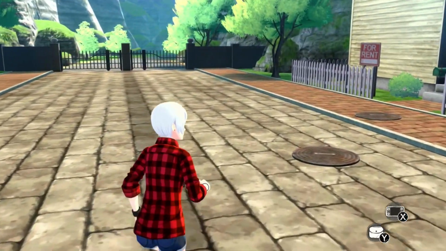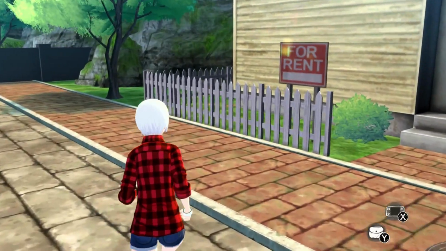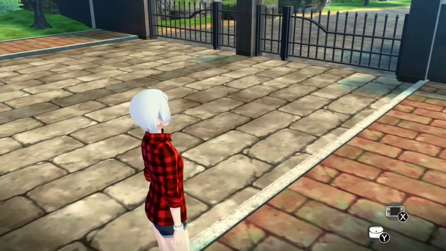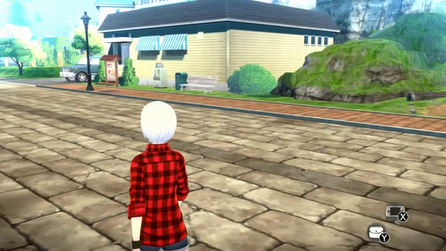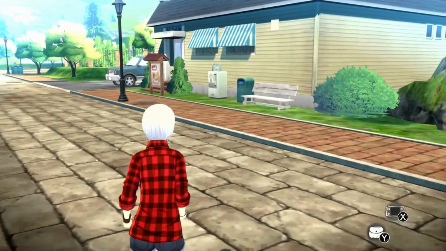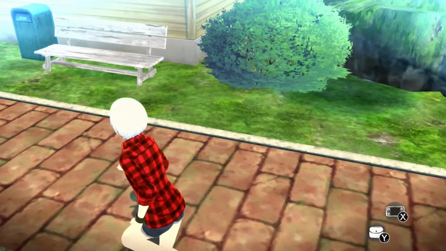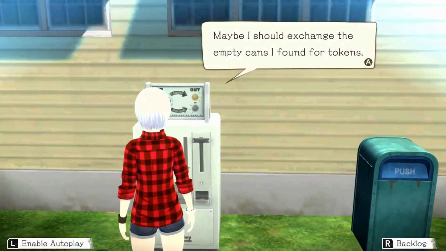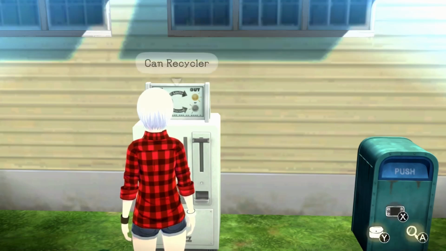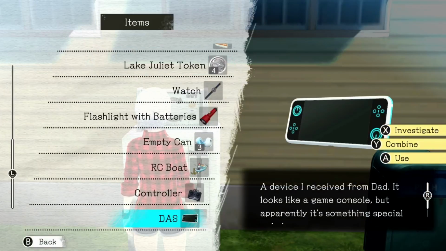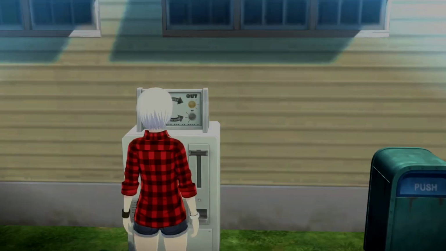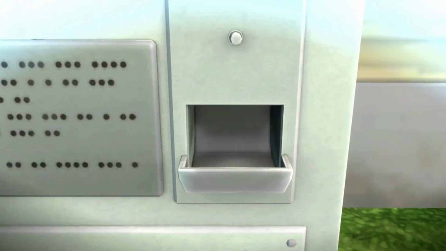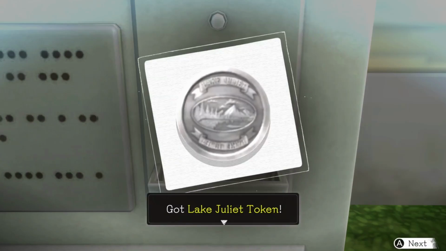To make sure, because I'm pretty sure there is a can somewhere around this place. Huh. I mean, I guess since we're here, we can recycle them. Maybe I should exchange the empty cans I found for tokens. I mean, yeah. Yeah, we gotta exchange these things. Matthew can wait.